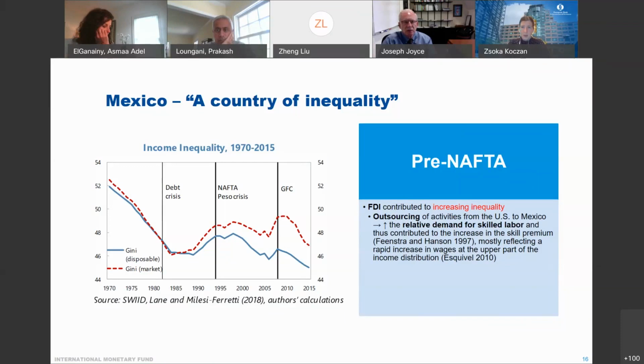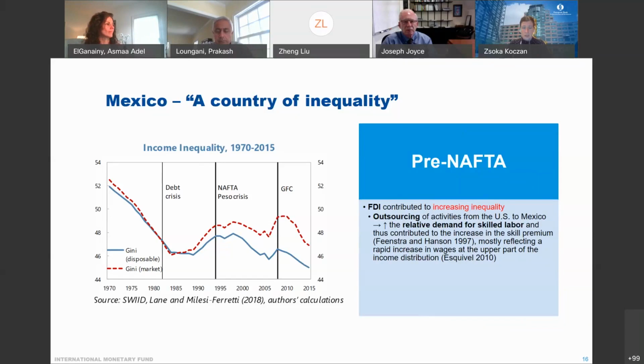So the chart on the left shows the evolution of inequality, measured here using the Gini coefficient, from the 1970s onwards. And you can see the first period of the 1970s, these are the years of rapid growth, state-led industrialization, and very much a model of shared development. And you can see a significant drop in inequality, though from initially very high levels. However, this period is also accompanied by a buildup in debt, and then as external financing conditions tighten and the oil price drops, this ends with a debt crisis.